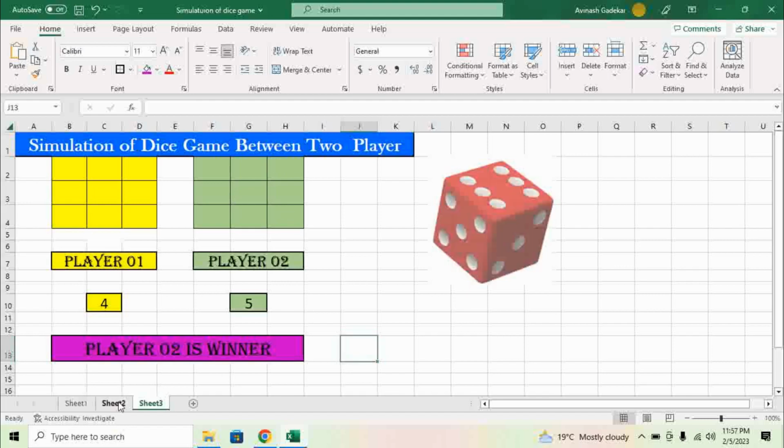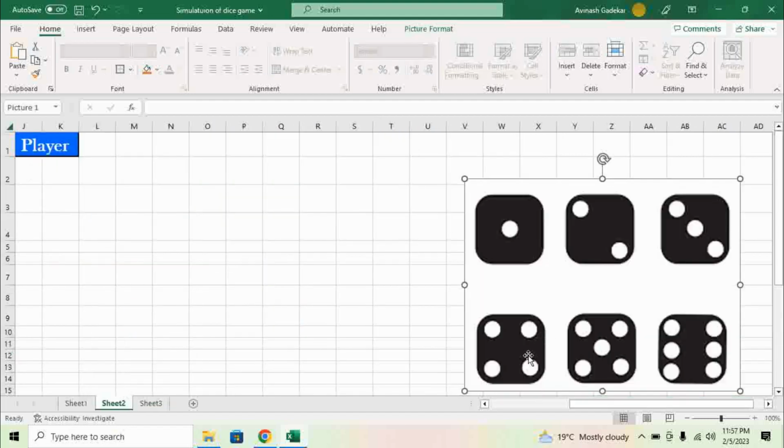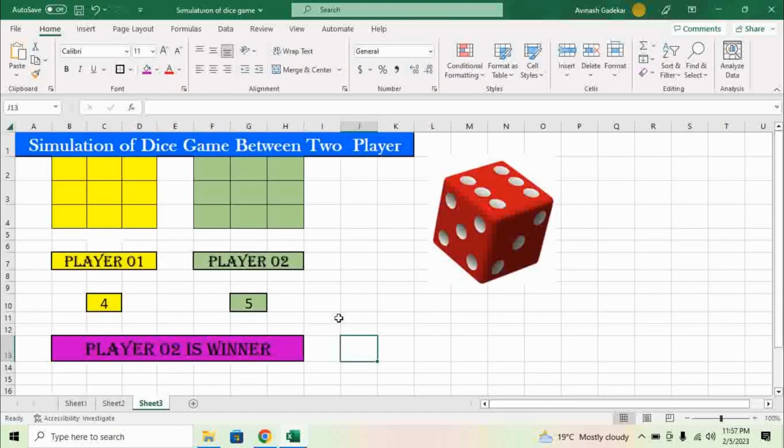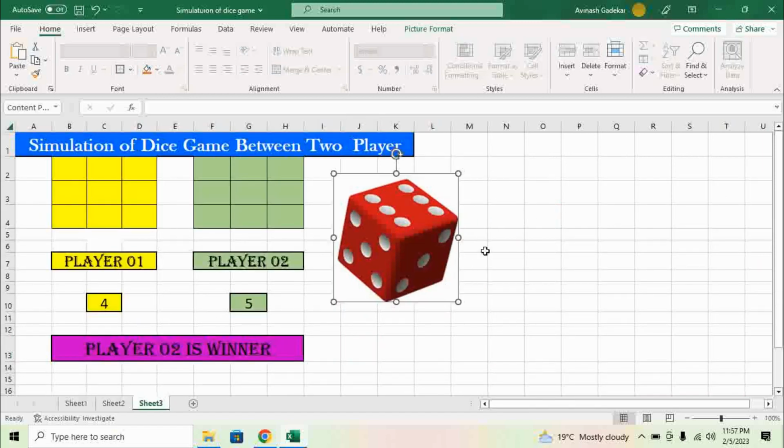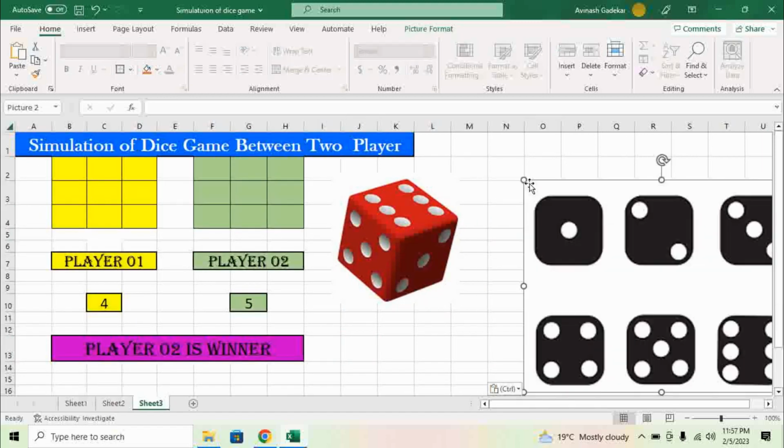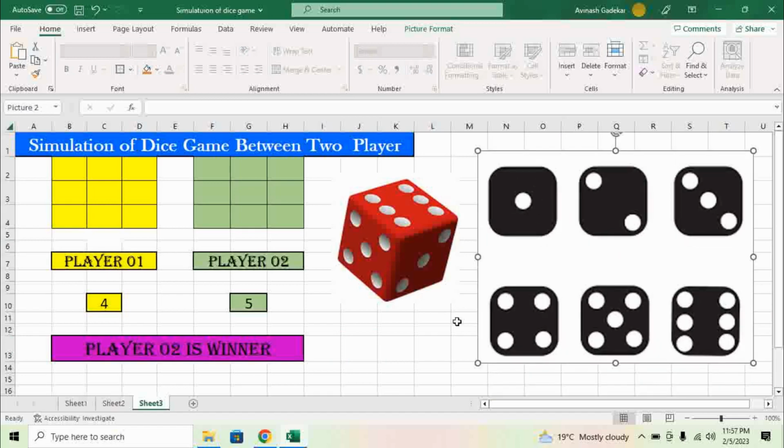For that we are going to take the reference of one of the images which is available with us. So I will paste it here. After observing that image, we have to create our logic. You can observe here, after throwing a dice, 6 possibilities are there. Either one dot will appear on the top surface. This is the top side image. Remember that when you observe the dice from the top, 6 possibilities are there.